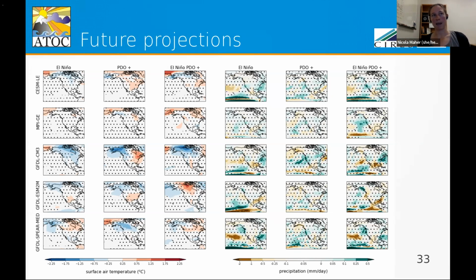the models. And when you think back to those PDFs I just showed you with the huge variability, you can see we have small changes that aren't statistically significant, that don't agree across models, and we have these huge PDFs of variability. And so basically what I think this really tells us is that we're unlikely to observe a change in these teleconnections in the next 50 to 100 years.